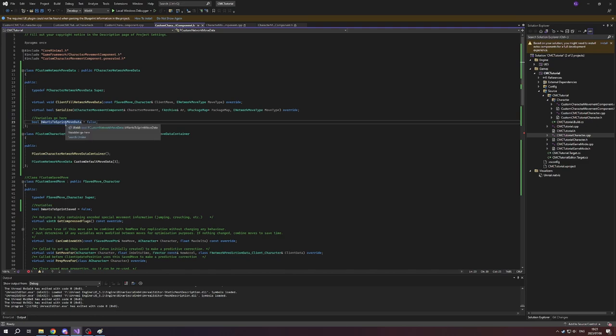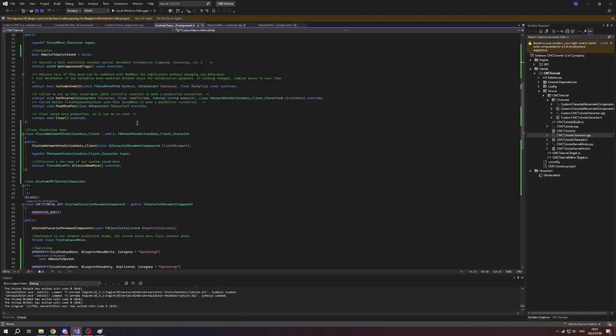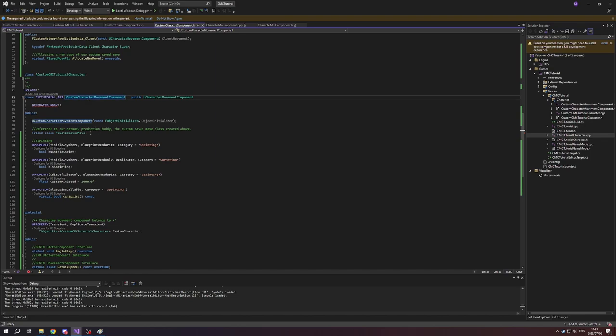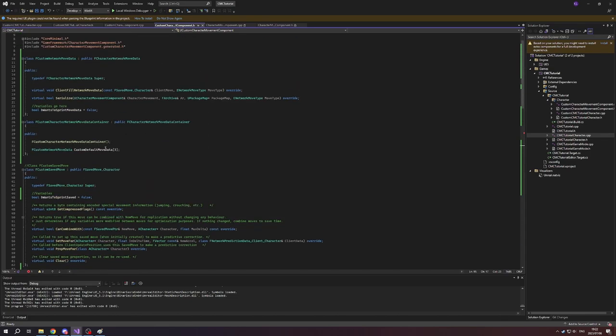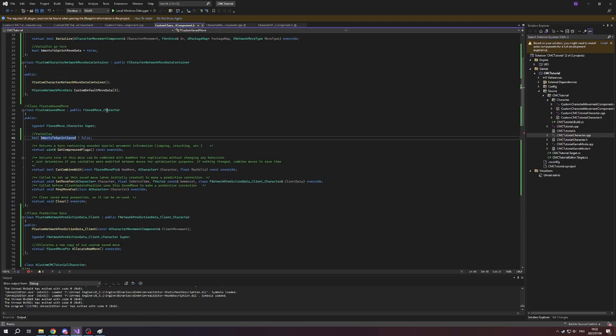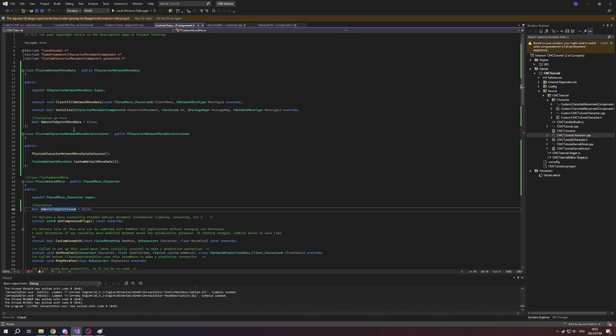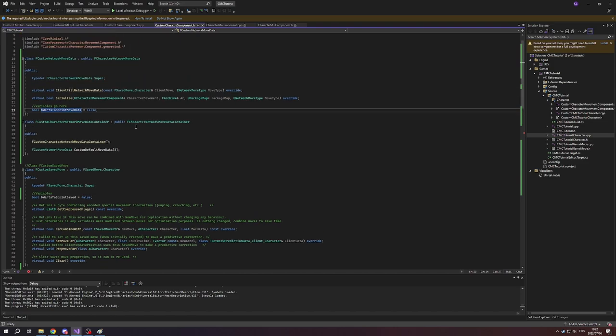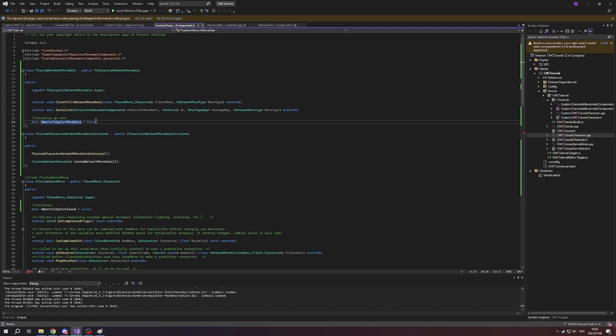But after doing that, you can start seeing the pattern emerging, right? Whatever the client does, you want that action to be recorded here in your character movement component, your wants to sprint, the player intent. And of course, you want that information to be saved in the custom move for move replaying if the server disagrees at some point. And we want that particular player intent to be sent through to the server as well. So there's the little pattern, right? So simple enough. And that's all you need to do right now in the header to get the sprinting sorted out. Which means we can now move on to the actual CPP and start doing stuff there.